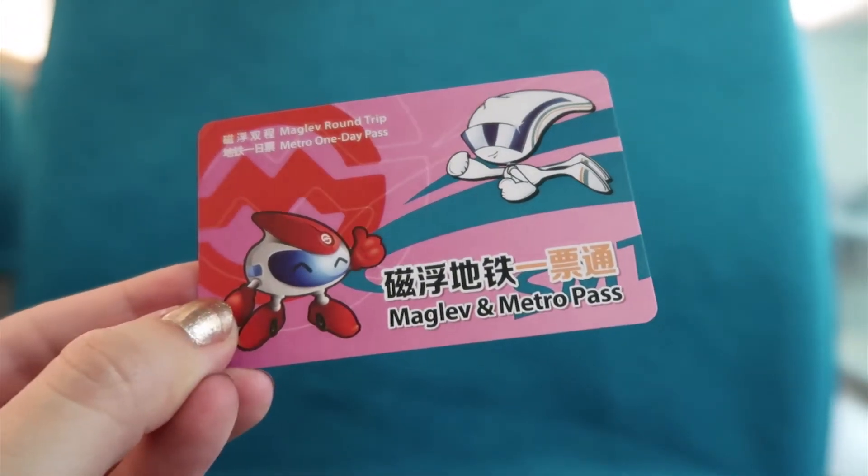Okay, I'm on board the Maglev and we're about to get going. It goes like 480 miles an hour, which is why it's so cool. It may be the fastest train in the world. It's only eight minutes to the destination that would normally be like an hour or something, so here we go.